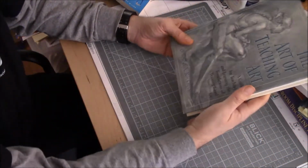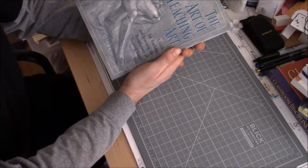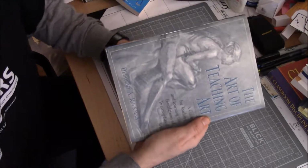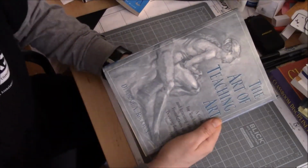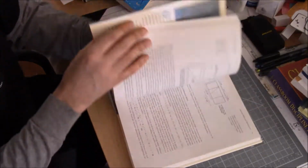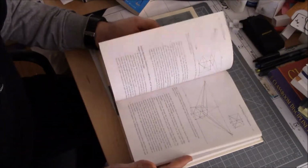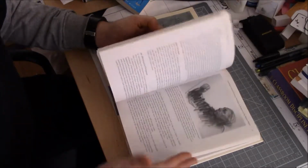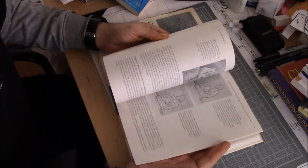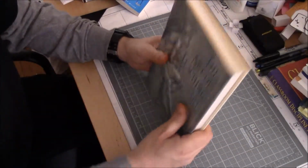Now, the next book that I have is called The Art of Teaching Art, a guide for teaching and learning the foundations of drawing based on art. I'm sorry, I was a little off the camera there, but what's great about this book is that even though it's specifically dealing with drawing, more or less, it really talks about how to teach it and, again, the approach. What is your approach as an art teacher when you're teaching the figure, and drawing? And regardless of where you are, I think it's a good book to have.